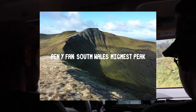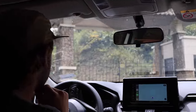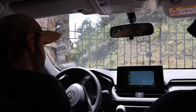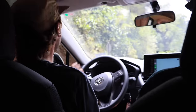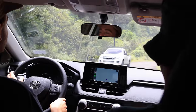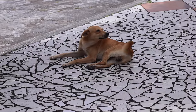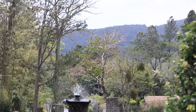Wow. This is the gate that we got to yesterday and the guy wouldn't let us in because he didn't think we were staying here. From the other side. Now we're leaving through it. Now we've made it. We made it through the gate! Yeah! Woo! This is where we came. We couldn't go. That's hilarious. The final stop was the amphibian centre, where we spent the next few hours learning about the local wildlife.